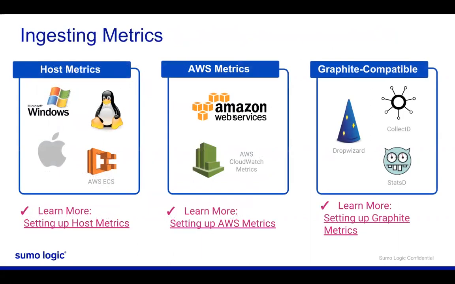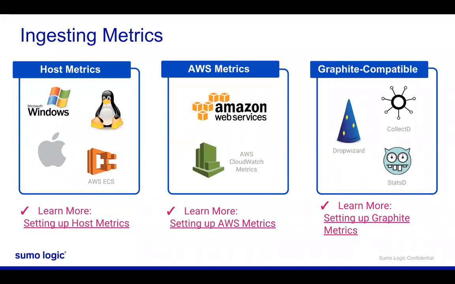Ingesting metrics. We haven't really talked about metrics today. We're not going to go too much more into detail on them, but we have one more slide after this one. What we're showing here is, in the same way that we looked at how to ingest logs, you can and should ingest your metrics as well. Based on the type of metrics, where they're being generated, you're going to have a collector there as well. So you might be generating host metrics, things off your device, like CPU, disk usage, network information. You may have those AWS metrics that are being generated by something like CloudWatch.